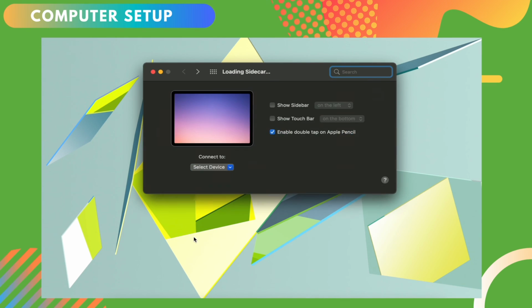But right now, I'm just gonna show you how you can quickly set up SideCar if you do not know how to use it. Go to your settings, click on SideCar, and then you are gonna have Connect to. Select that device, and then you are gonna have your own iPad. You click that, and your iPad will be connected. This is how you connect it on your device while also keeping it not a repeat of my other video.